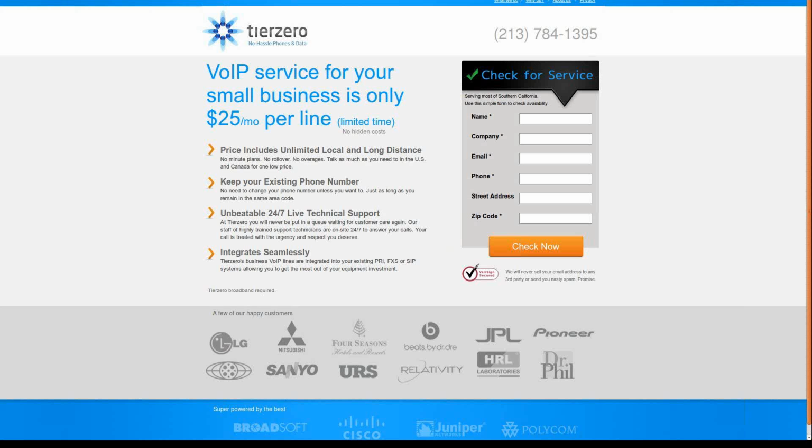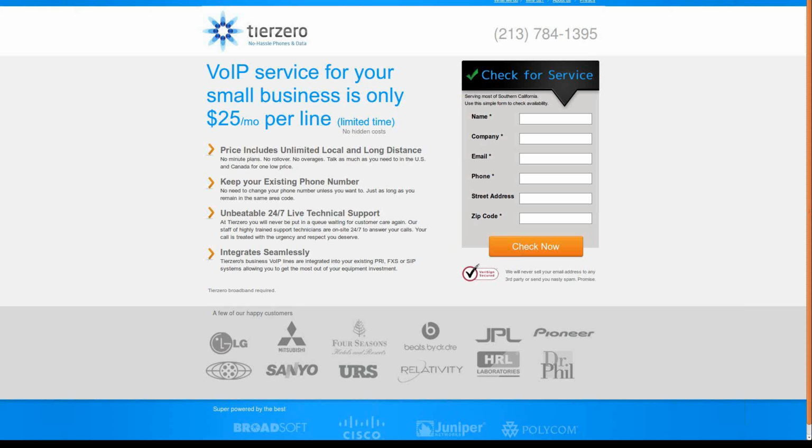Here is a second page which I found which does a much better job of showing where you should start reading. You'll notice that there is, at the top of the page, it says Tier 0, no hassle phones and data. However, this has been separated out subtly by using a slightly different background color. So there's a white background for that section, and then underneath that there is a gray background which indicates, hey, this is where the main content starts, that stuff above is a header, which is good because Sam is looking for information about where he is, who does the site belong to, so he can tell at a glance, okay, this is a Tier 0 site, that's great.